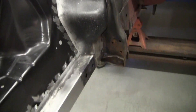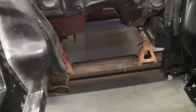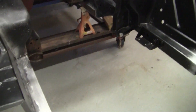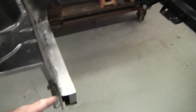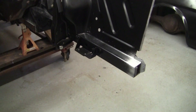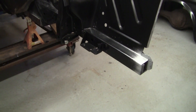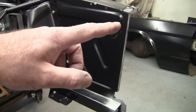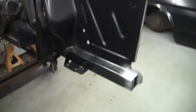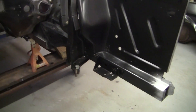Next the radiator support will go in - I have a new Dynacorn piece for that, it's actually pretty nice. I ran into the same issues with the dimensions on the frame rails - the passenger side frame rail went in but the driver's side was just too wide. So I wound up slicing the bottom of the radiator support and peeling that open so I'm sitting on top of the rails, with correct dimensions from the top of the rail to the top of the apron. When I weld that back in I'll just run a bead on it, close it back up again, and it should be good to go.